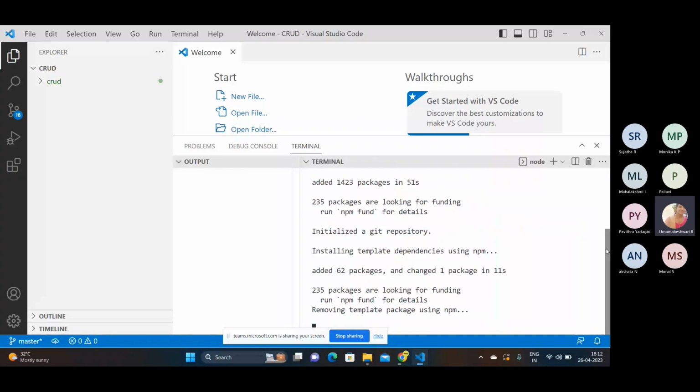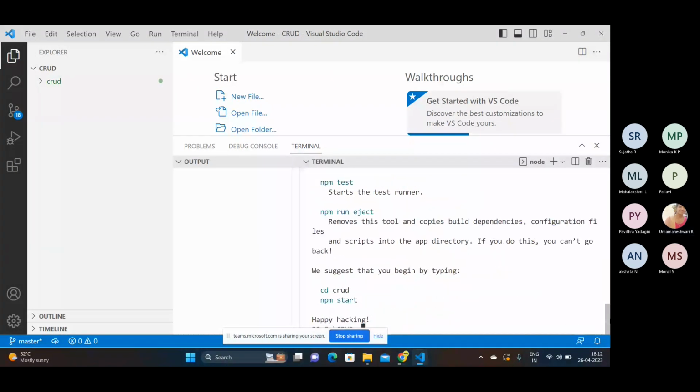Still it is installing. One second, guys.